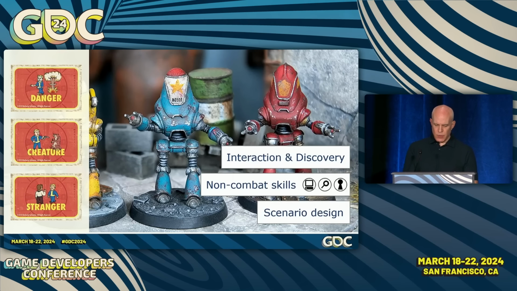So I created cards for dangers and creatures and strangers, each with kind of mini tests or decisions to add the variety and the flavor that I mentioned. So for example, a danger might be a tripwire, and it says you trip the tripwire, you have a choice to take cover, which will be definite but reduced damage, or you could test that model's agility to find and replace the pin, which could result either in no damage if you succeed or full damage if you fail. I quite like giving players choice in these decisions and also incorporating the relevant unit's details into it too, so which model actually discovers this makes a difference.